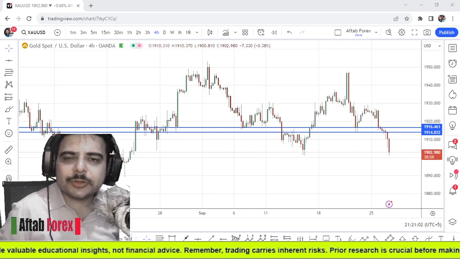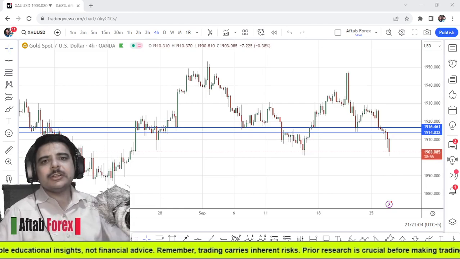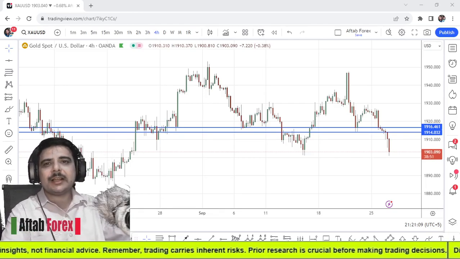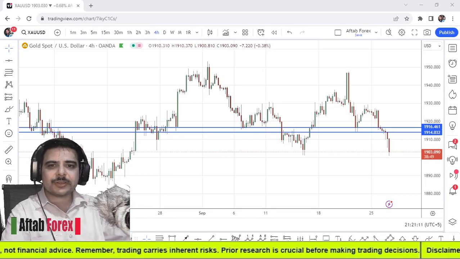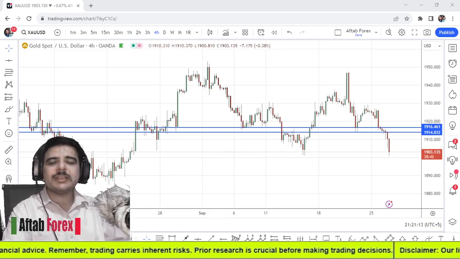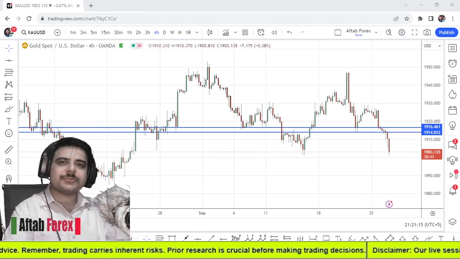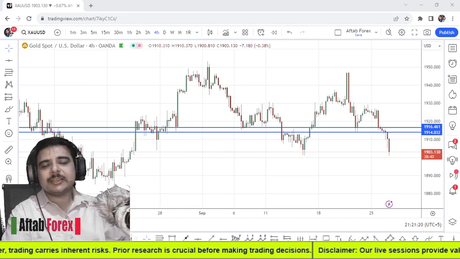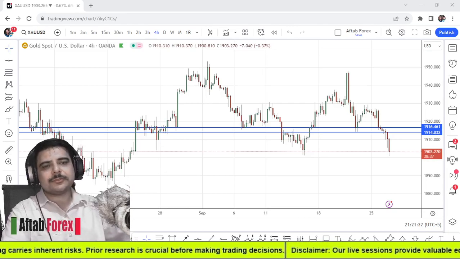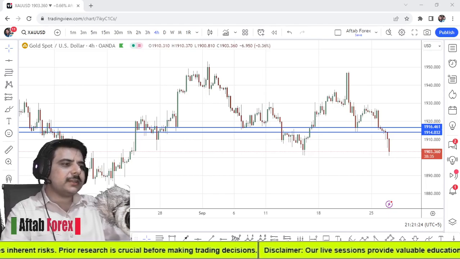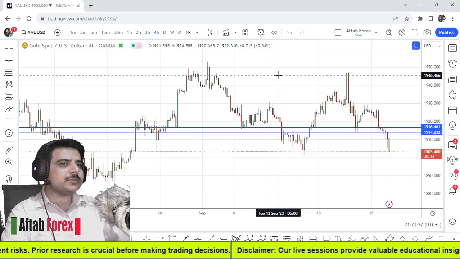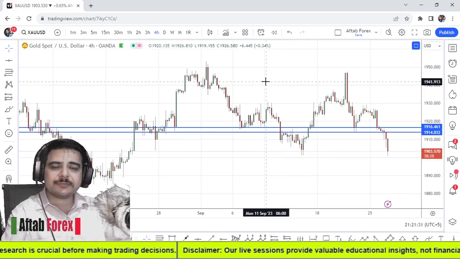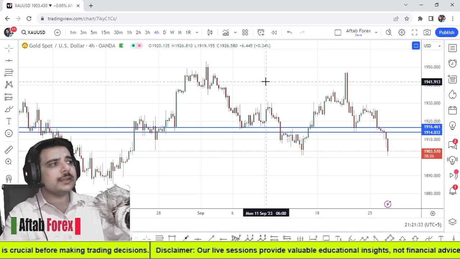In this video, I'm going to discuss gold US dollar for 27th and 26th of September 2023. I will be trying to find out different support and resistance levels, different breakout zones to find out potential trade opportunities for ourselves, so that we can trade it on especially 27th of September 2023. So first of all, let's have a look at gold US dollar right here. I will also be discussing euro US dollar in this video. This is a daily forex forecast or day trading video.